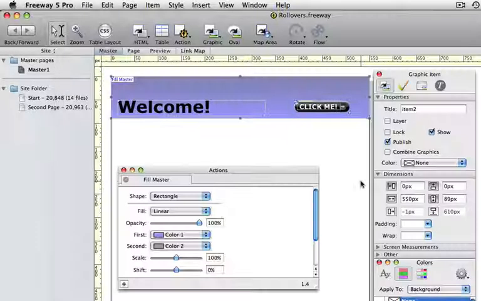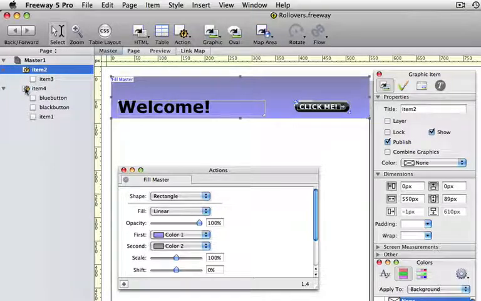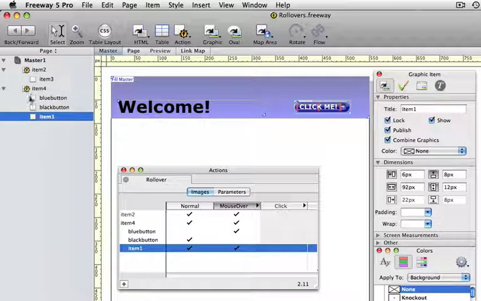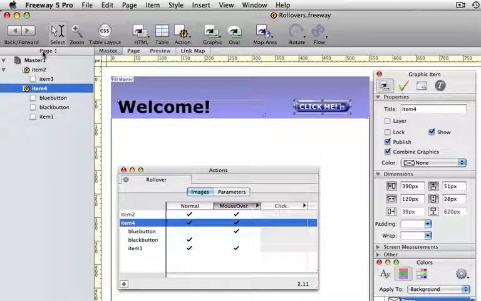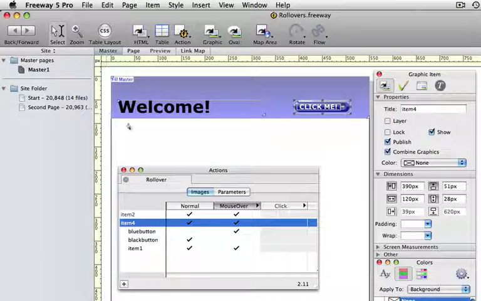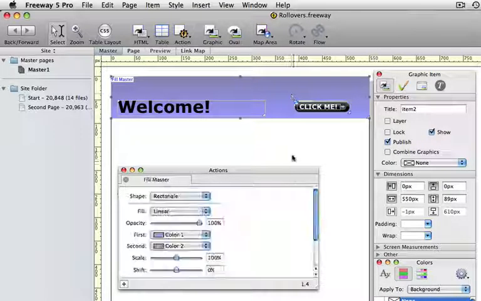In this moment we've looked at building rollovers. We've grouped graphics together and we've aligned them. We've used the site pane to select specific items on a page, and we've also locked the elements of the button so that we can move the entire group in one go. We've also learnt that if we move a rollover on top of another graphic, then things might go wrong, and it usually helps to switch combined graphics off on the background element so that the rollover can function normally.